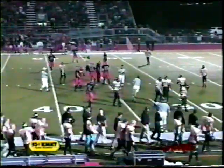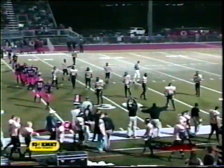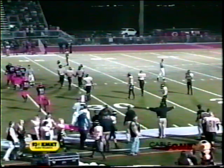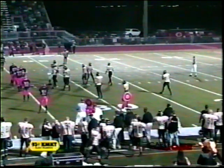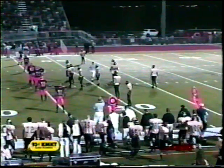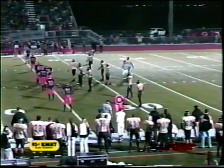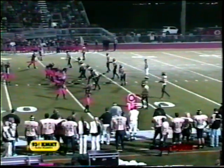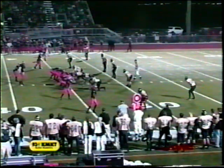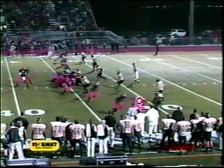What happened there is the ball was thrown out. Marcus Davis thought the ball was underthrown, tried to make a break, stop for it, and then realized that the ball was going to go over his head. He tried to go back on the ball, and by then it was already caught. The receiver almost broke away down the sideline. Davis had a grab of his jersey and slung him out of bounds, or he would have gone the distance. 10 tackles on the season for Davis, the leading defensive man as far as interceptions are concerned.